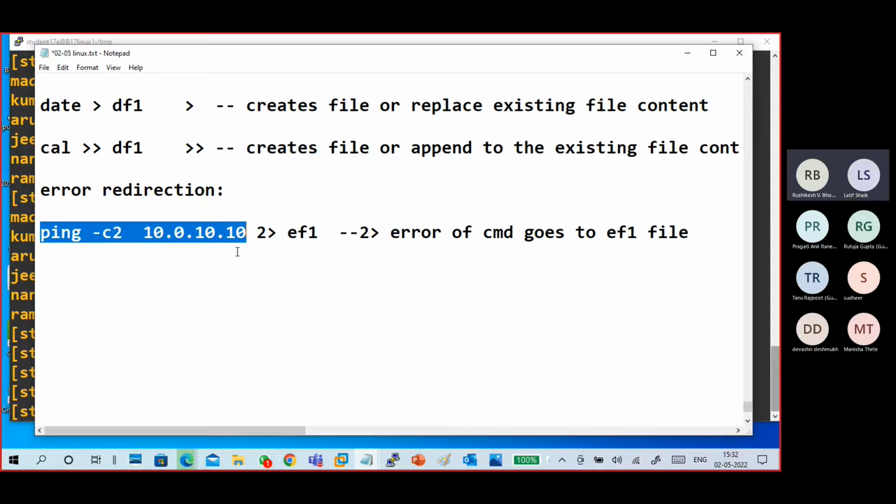It will generate some error, and the error is going to the file. So this is error redirection.